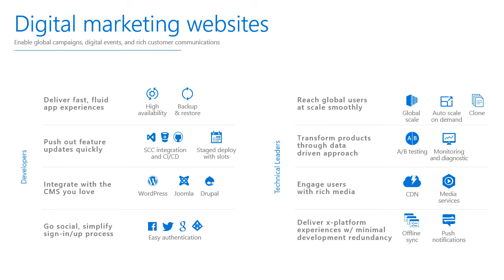Here's an example: we have a lot of customers who use our app service for digital marketing websites and digital marketing mobile sites. I'm aligning some of the features that I have described about app service with how a digital marketing website or mobile site can take advantage of them. Let me mention a few things that I didn't mention a while ago. App service already has APIs that can easily connect you to authentication services from third parties, such as other popular social media networks. You can also engage users with rich media. You can use, for example, our CDN services or media services to store and cache, respectively, the media content that you embed in your marketing website. Essentially, the approach is storing your media in media services and using our content delivery services to deploy that media at scale with little or no buffering. That's an example.